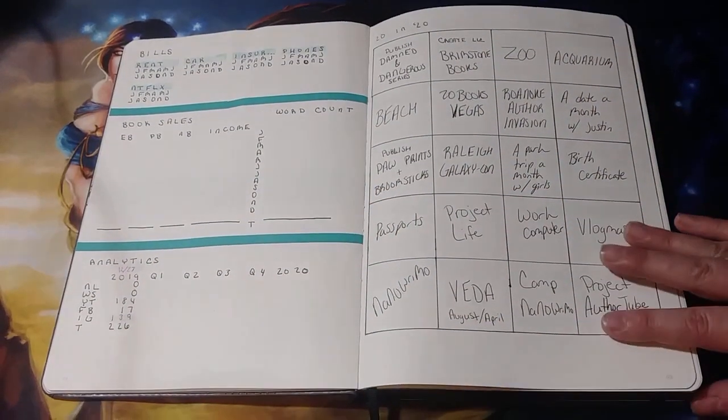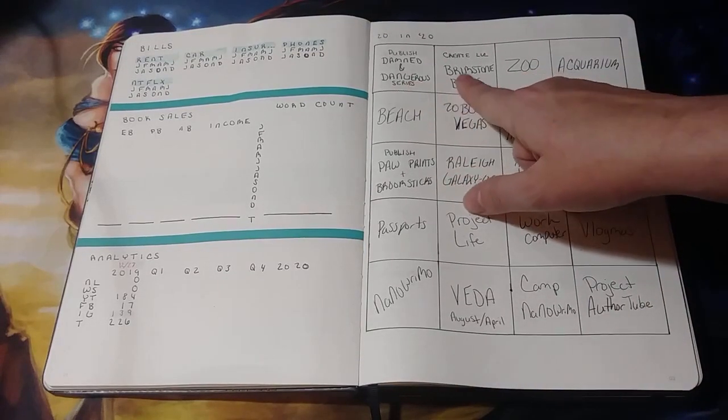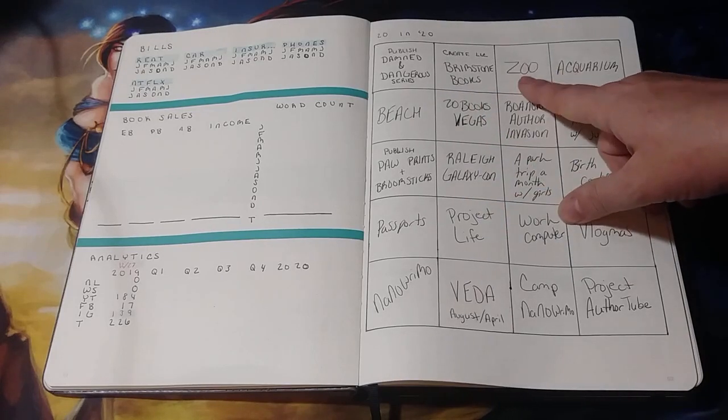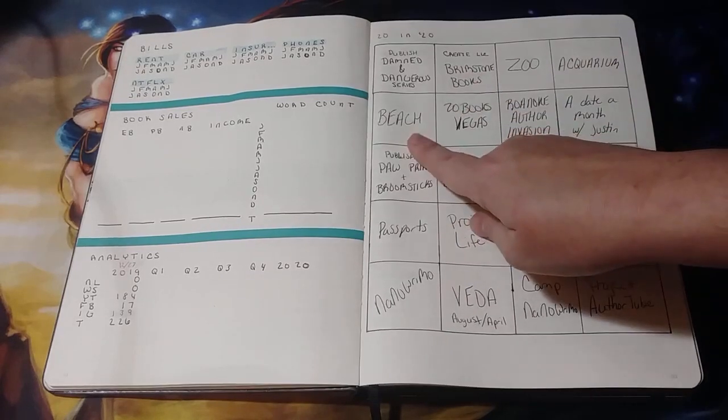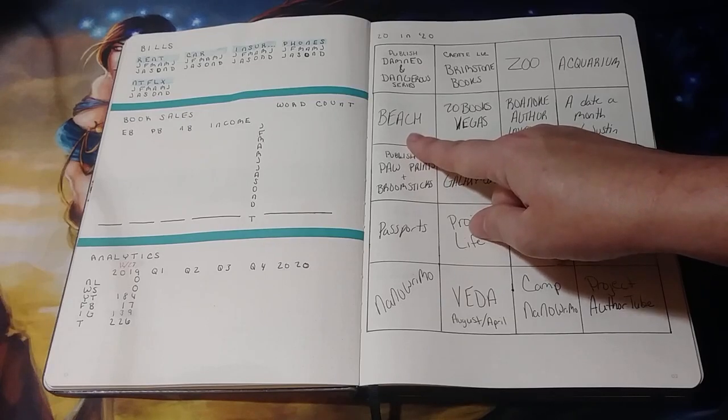Next, I have my 20 in 2020 goals list. I want to publish the Damned and Dangerous series. I want to create my LLC, Brimstone Books. I want to take the girls to the zoo and the aquarium, and they want to go to the beach. So as much as I hate the beach because sand goes in places it does not belong, I do love my kids, and since they want to go to the beach, we'll probably go this year.